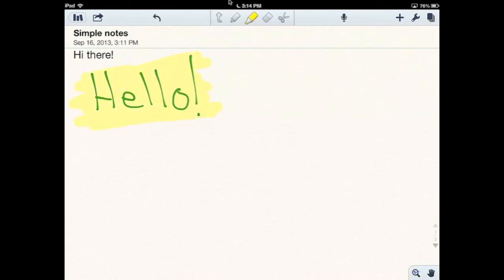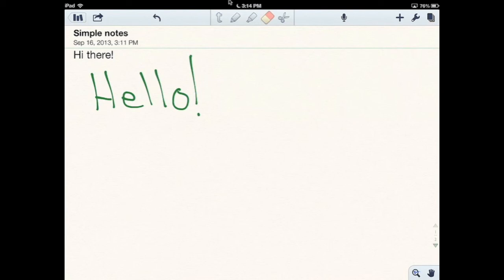This is very helpful if you're looking at some text and you want to highlight some keywords, or maybe there's a written passage that your teacher saved as a PDF. You can open that up and you can just highlight right over top of it. The next icon over here is the erase button, and that will allow you to erase anything that you had written.